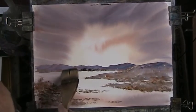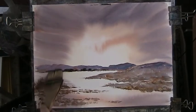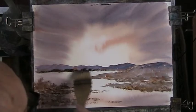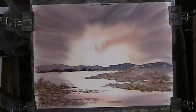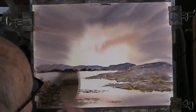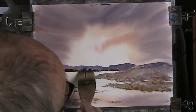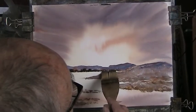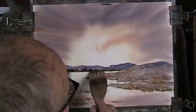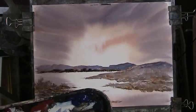If you paint a bit of dark on the horizon, you can lift out for yachts and things. It's easier to do on this paper than the rough paper. This isn't, well, it's not rough paper, but it's certainly got a grain on it. You see that when the paper dries and it starts to accept dry brushing. Okay, are we going uphill there? Okay, put some bluish trees on the top of this.